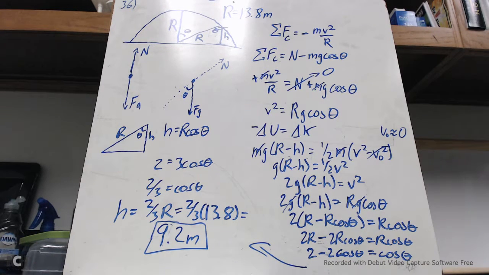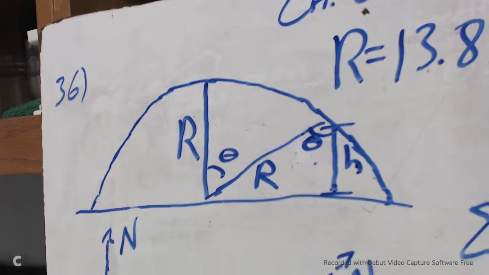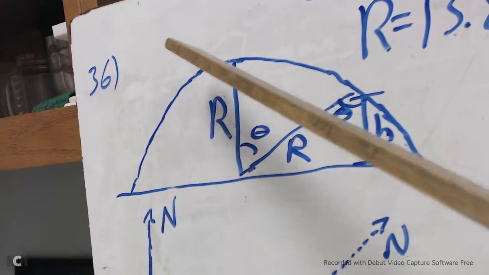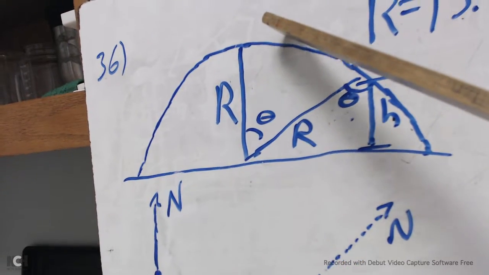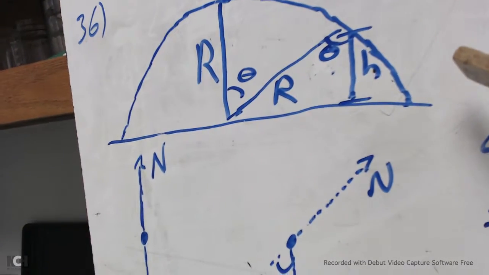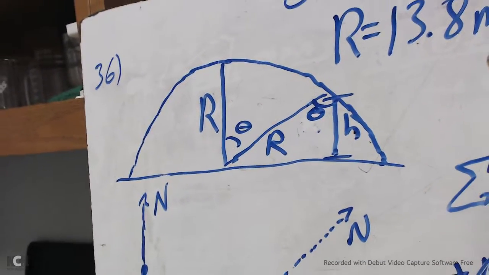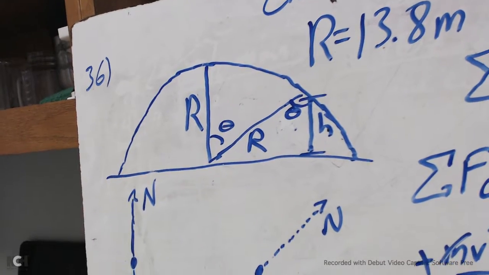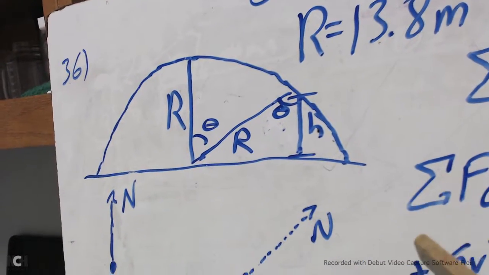Alright, guys, this is Chapter 8, Problem 36, otherwise known as the infamous ice problem, and this is the solution. So, first, you should probably draw a diagram of the problem. There's a boy sitting on the top of an ice mound here, and then he's going to slide a certain distance, and then when he reaches a particular height, he's going to no longer be in contact with the ice.